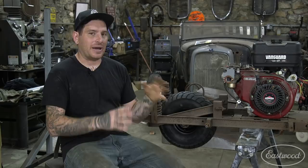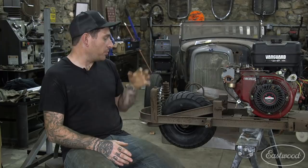I put the engine back on. I'm happy with that. Next time we're gonna work on getting the clutch on, getting the chain all lined up with our new wheel and sprocket, and then hopefully, maybe, we can get it started and moving the rear wheel, which will be really awesome.